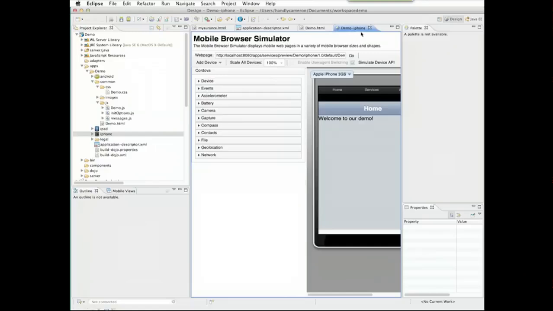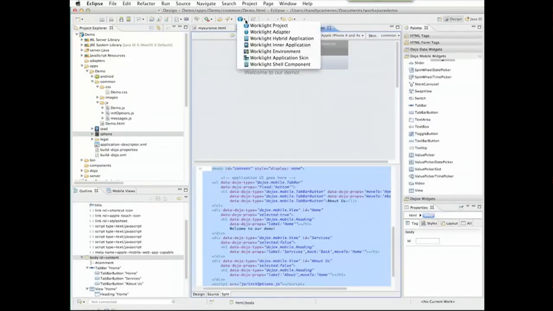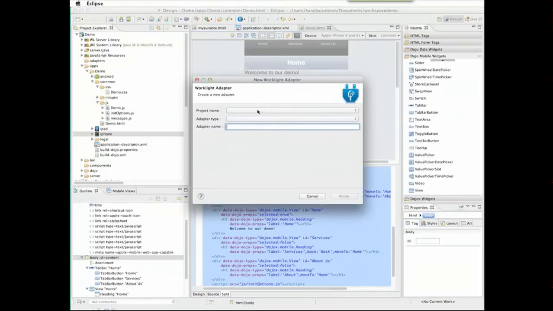So as far as Worklight applications go, let me talk a little bit about some of these other pieces. So we saw a Worklight project. I'm actually going to start doing an adapter here. And from the adapter, I can choose where each of these goes to. And part of this is that within a Worklight project, I can have multiple Worklight applications, multiple adapters, whatever I need to do to put together the system that I'm designing.